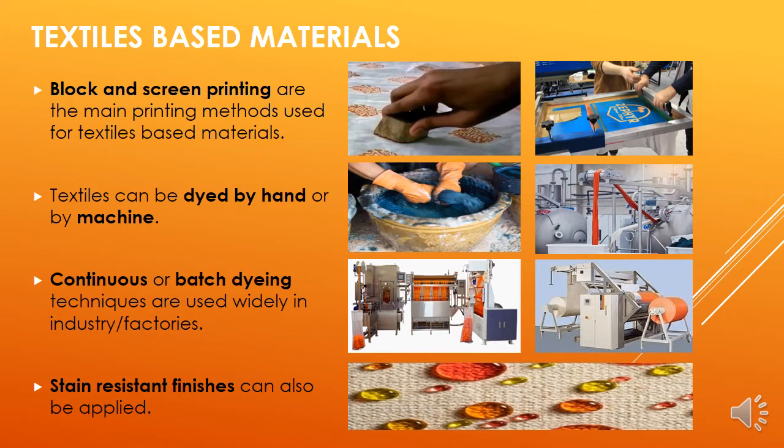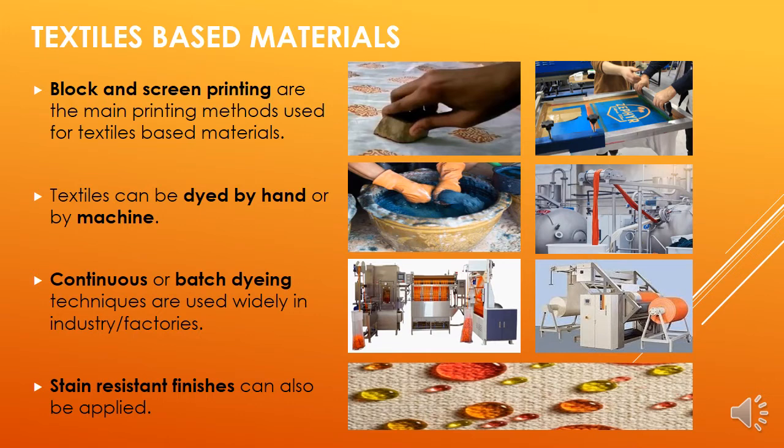So now our fourth area is our specialism area. This is the one that you will probably choose to answer exam questions on. When we're back in school, we are going to be trying out these different processes that you can see in most of the photographs. So we will be trying out block printing and screen printing here in the top two photographs. Block printing on the left, screen printing on the right.